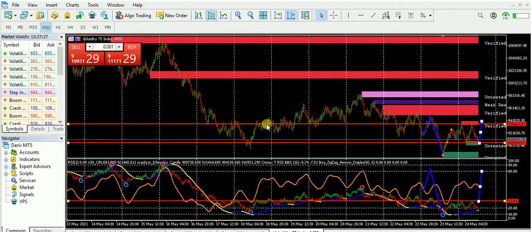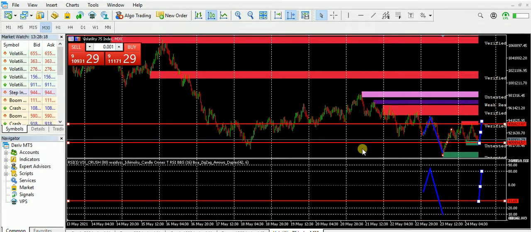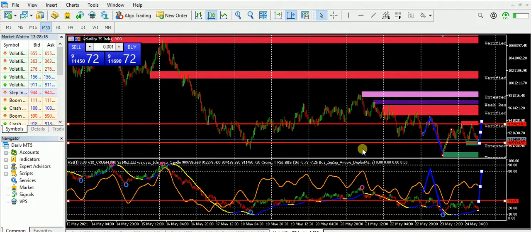Look at the first day, the second day, the third day, the fourth day. The fourth day before our indicators also show here, but it was not in the overbought zone. So with such a trade, I will not advise you to take it. You just wait for it to be in your oversold and overbought zone before you will be able to take in a trade.